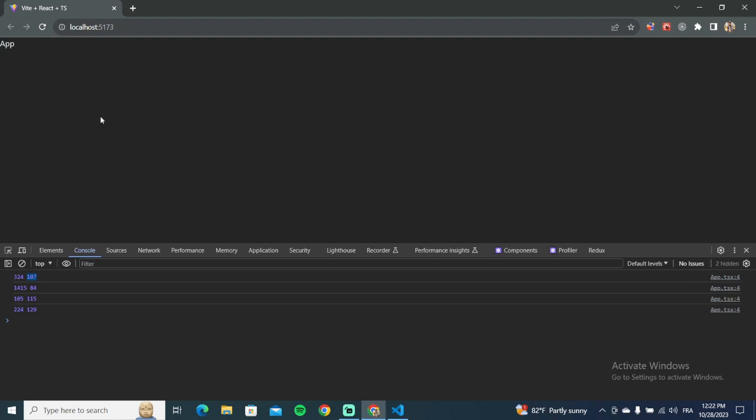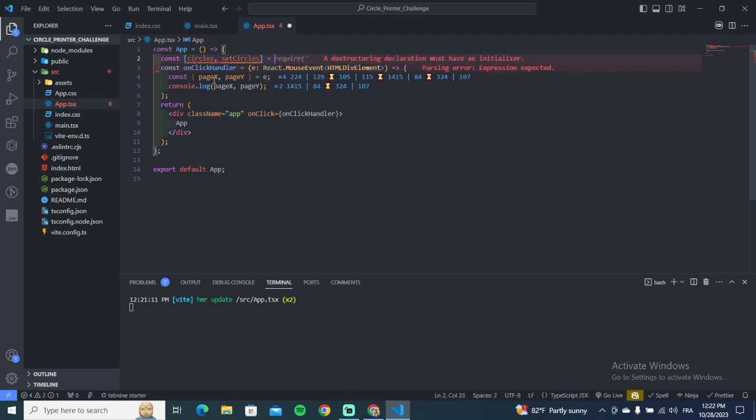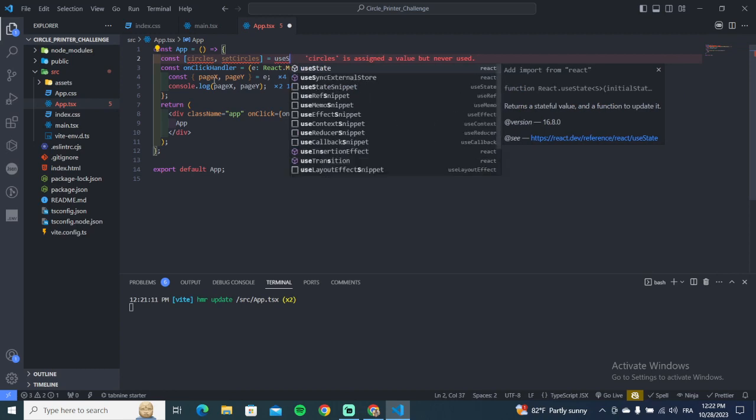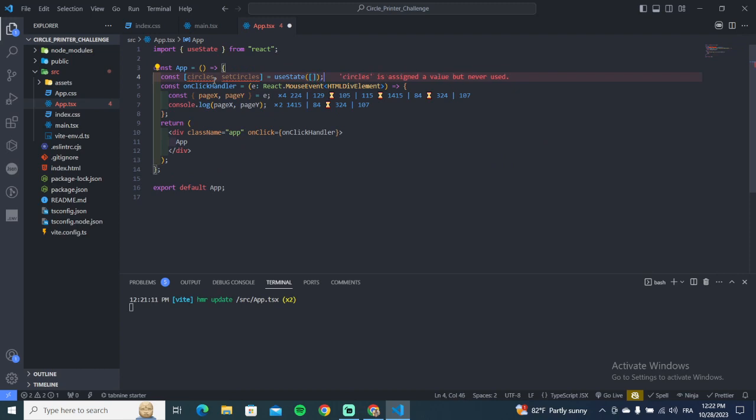So the UI will change, so we need to create a new state. So circles and setCircles, and this is a useState hook from React, with an empty array as the initial value.